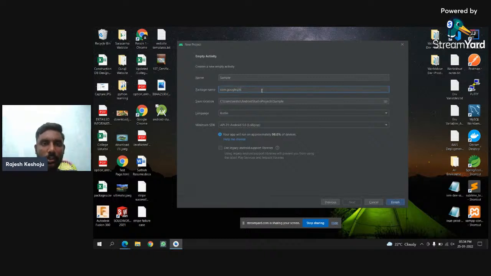And for Google Photos, it is com.google.photos, in reverse order. So here I'm giving the package name as com.sample.android.